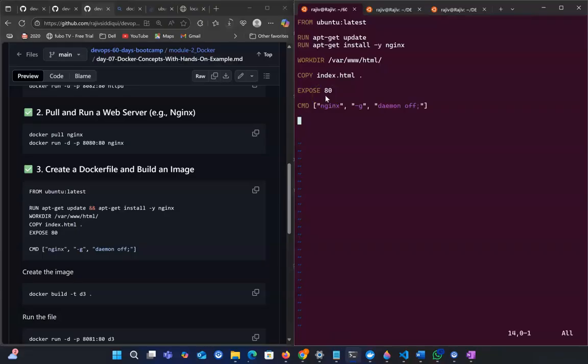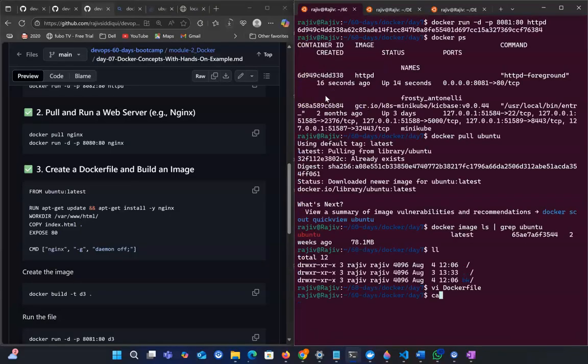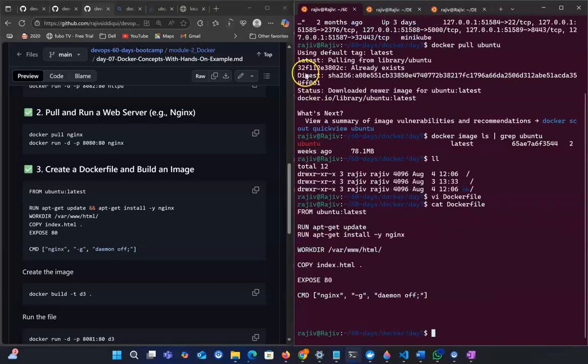So our Dockerfile is created. Let me exit that file and see the file again. This is the base image we are taking. After that image or operating system, we are installing some dependencies or software, so we are using RUN apt-get update. Make sure the spelling is okay. If any spelling is wrong, then when you create the image, it will give an error. Then RUN apt-get install nginx to install Nginx.